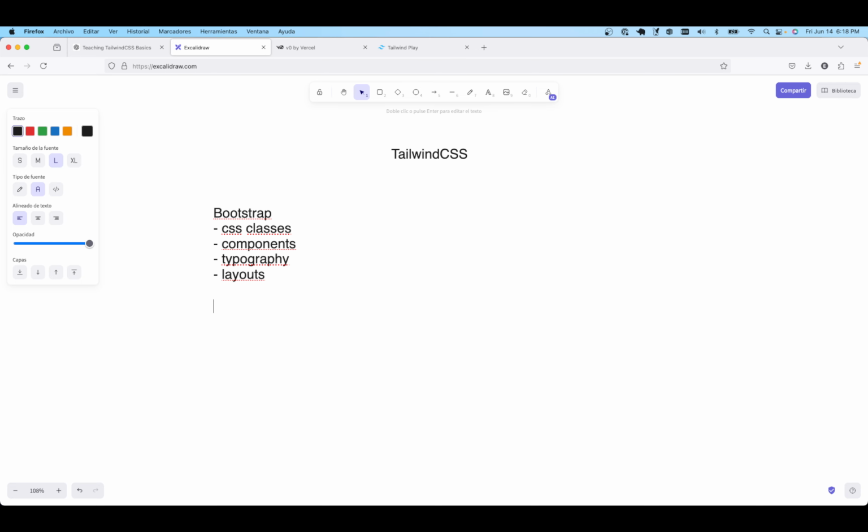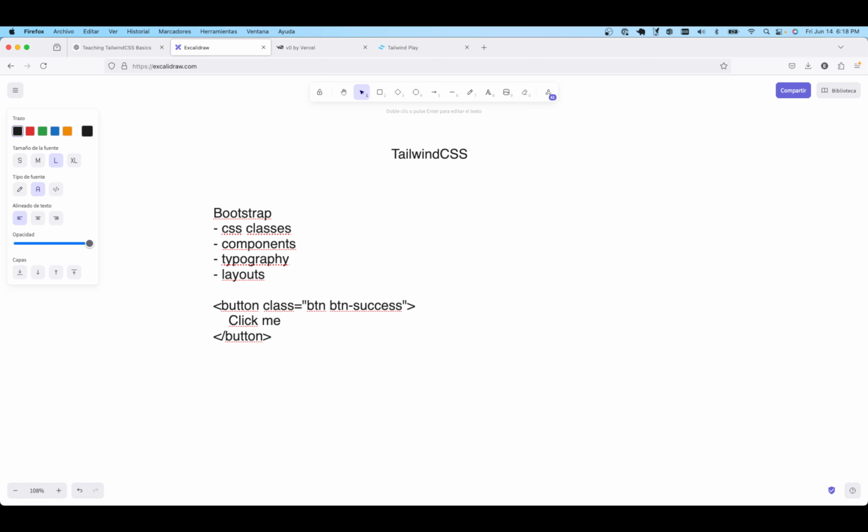But the thing is that, for example, in Bootstrap, if you want to make a button that looks like a button with certain aspect, you would put the classes, if I remember correctly, btn success. If this is a success button, so a button that is green with the white text with certain size, etc. Right? And then I will put here something like click me, and then that's it. That's all I needed to make this button look green with the white text, etc. Right? So that was Bootstrap.